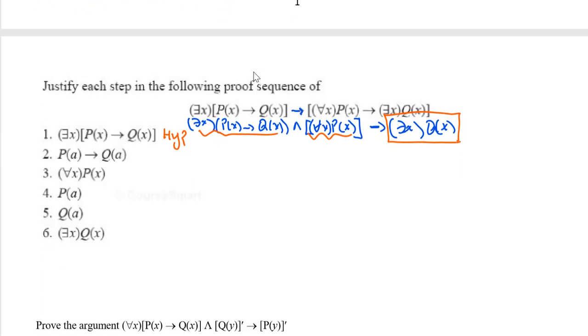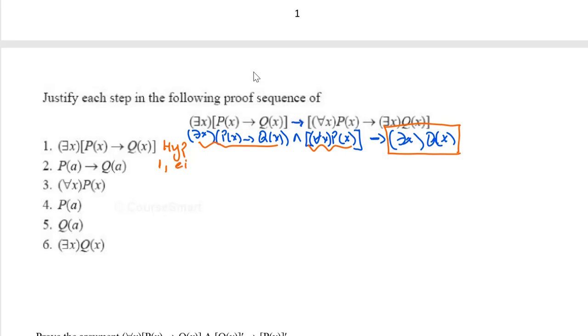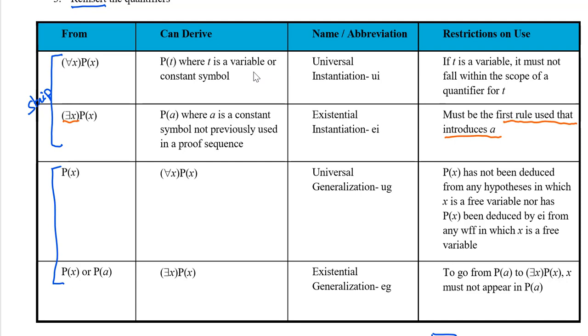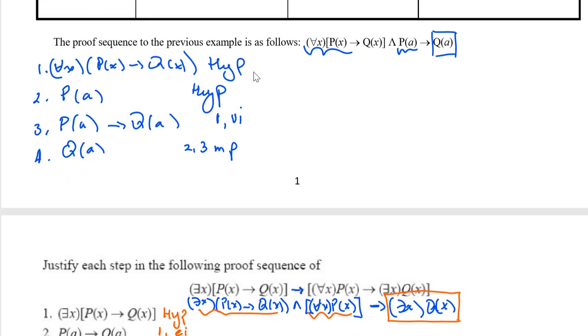Right away in the sequence I will call it a. So there exists x, I call it p of a. So now what I use is EI, existential instantiation. I strip the quantifier, but because there exists comes first, give it that variable that existed first.